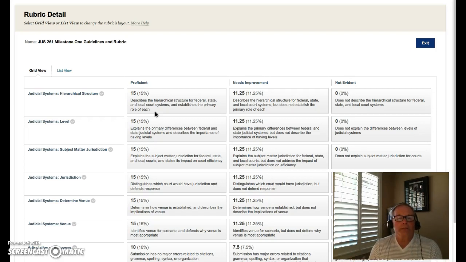Now, one of the key things I want to spend just a minute talking about here under the hierarchical structure, because you're going to be talking about the roles. You guys did well on this in identifying the roles for the district court. Remember, the district court is, in fact, the workhorse of the federal system. And the state level is pretty similar. The trial courts, again, are the workhorse of the system. But in the state level, we have other ancillary courts that we use to help take the burden off some of the other courts. So we have juvenile courts, you might have probate courts, things like that, those specialty courts that we'll talk about here in a few minutes.